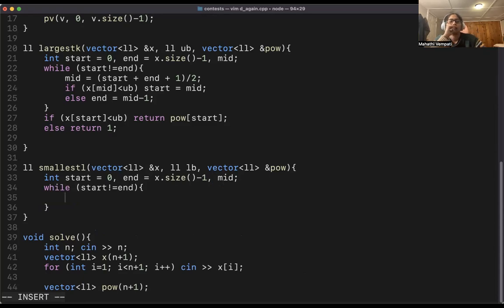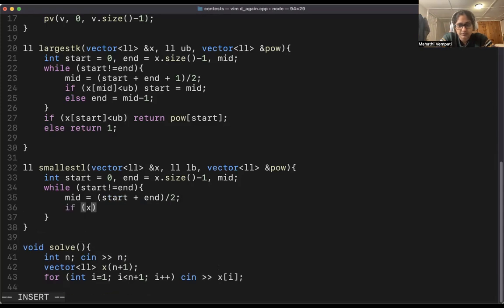Okay, now I need to think. What do I want? I need the smallest l that satisfies a given condition. So it's of the form no, no, no, no, yes, yes, yes. So if I have a no, yes, this mid has to go to the beginning so that if it's a no, it jumps here, right? Mid equals start plus end by 2.